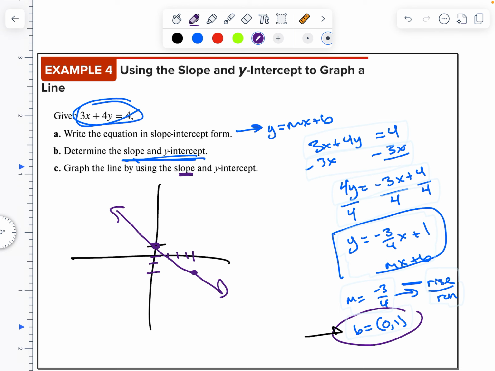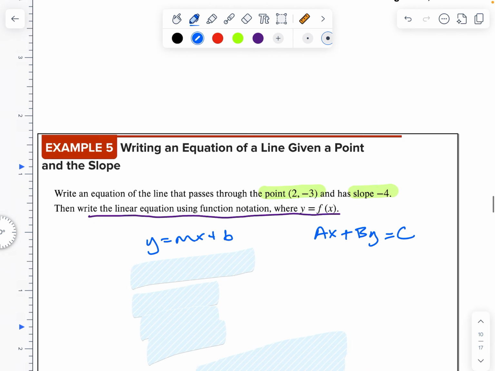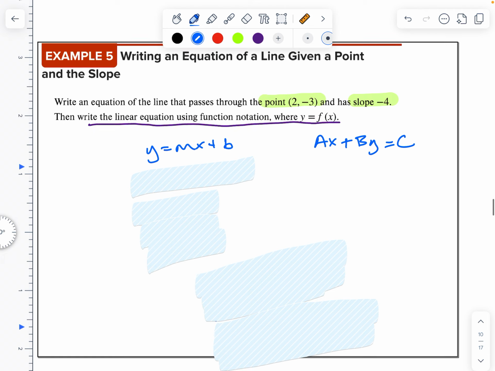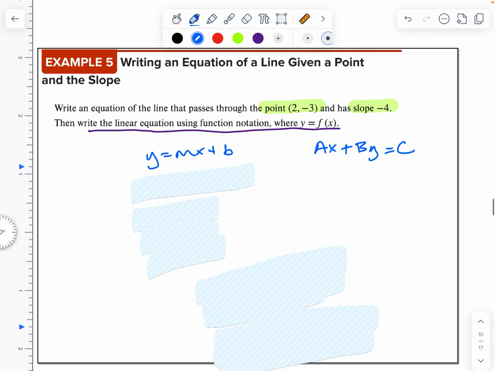Notice that these equations are equivalent. This one right here, that form of my equation, is the same as this one right here. They don't look the same, but it is the same line, right? They're just written in 2 different forms. All right, we're moving on. We're sort of climbing the ladder here and making things a little more difficult and a little more difficult.